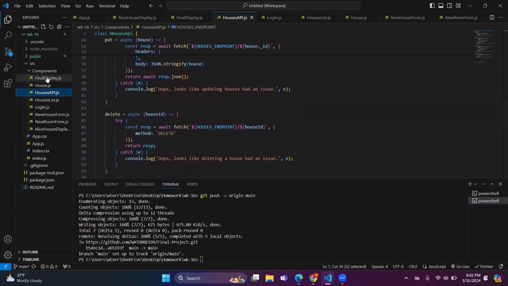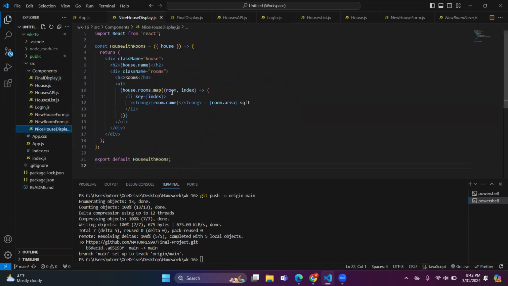Um, let's see. And then finally, okay, so this is basically just helping me restructure the actual final output of the house. So after you've added or subtracted a house, you can go back into that other page that I had. And then this just makes it so that you can create a much cleaner look of the actual house with the actual rooms as well.